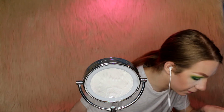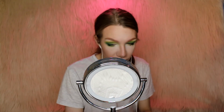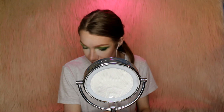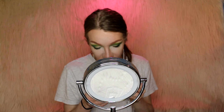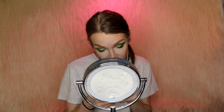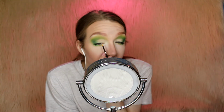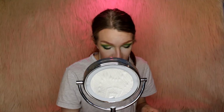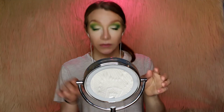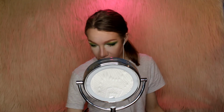Now let's attempt to fix what I just totally messed up. Let's try to go over that with some white shadow. Oh, and that green mascara that I used was the MAC Zoom Lash in the color Green is Green. It's one of their travel size. Okay, FML, really? I think it looks fine. When I put on eyelashes, who's gonna really notice?